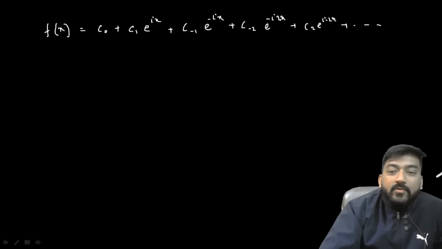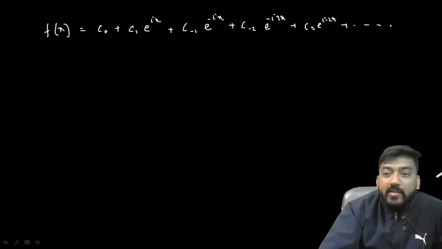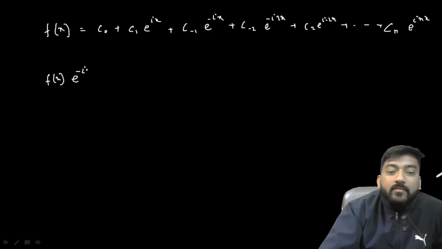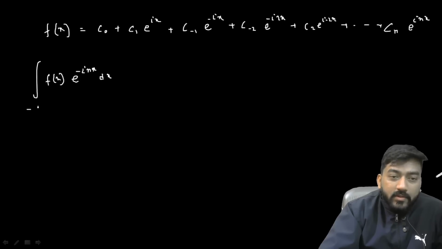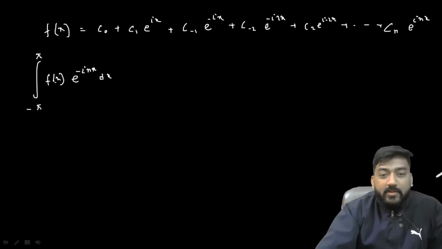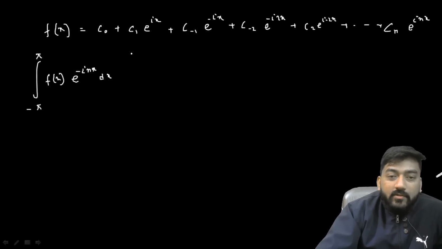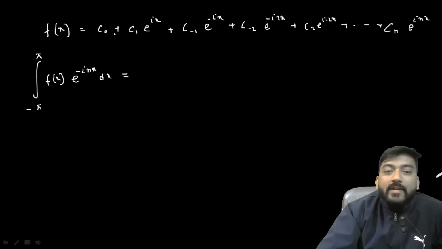Now we have to multiply with e to the power minus inx, because here is the n term, cn e to the power inx. If you multiply this expression with e to the power minus inx and then integrate obviously, f of x e to the power minus inx dx, you have to take the average value, that means integrate within the interval minus pi to pi. If you want, you can multiply 1 by 2 pi also, but it will automatically cancel out from both sides. So let me simply write minus pi to pi f of x e to the power minus inx dx, and that will be what you get on the right side.